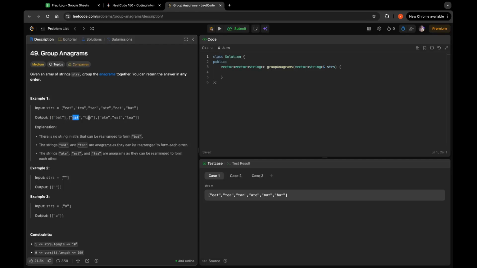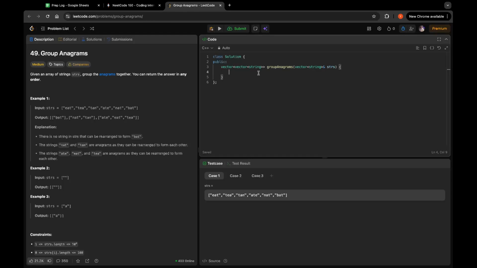So nat and tan will both become ant, and all these will become aet. So that's one way of doing things, and that sounds like a brute force solution, but let me give it a try.